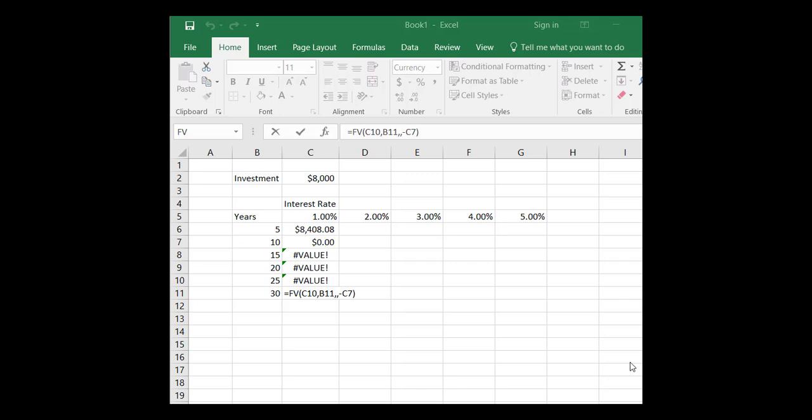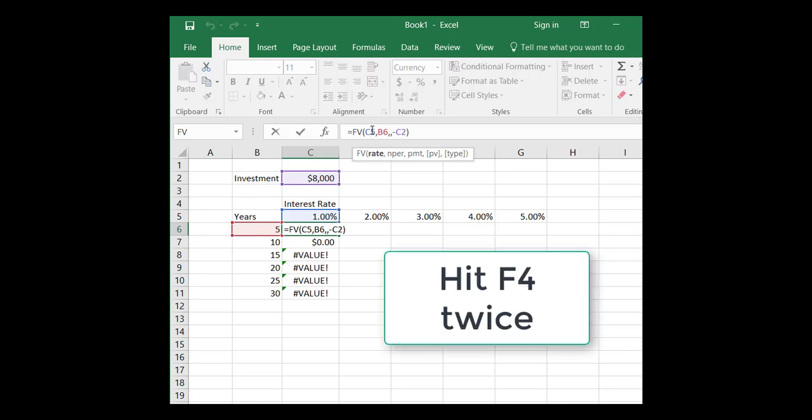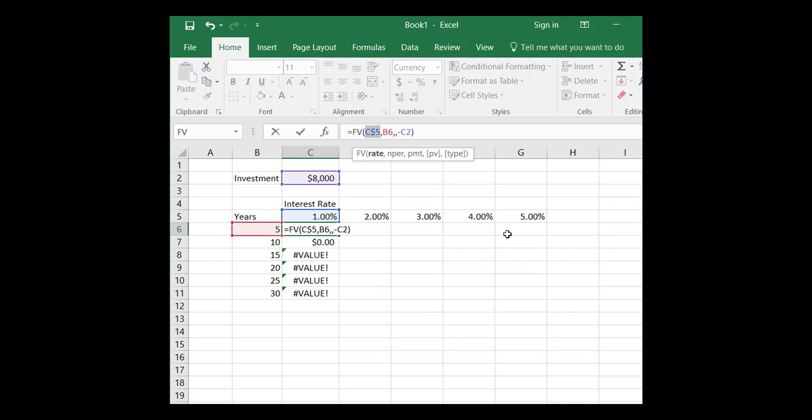So let's double click on cell C6 and let's correct the formula. The rate in this case is in row 5. So we always want to point to row 5 no matter what we do. So we need to place a $ sign in front of the 5 in this cell reference. Do this by hitting the F4 key. It will cycle until we get the $ sign in the correct place. And now we're done.